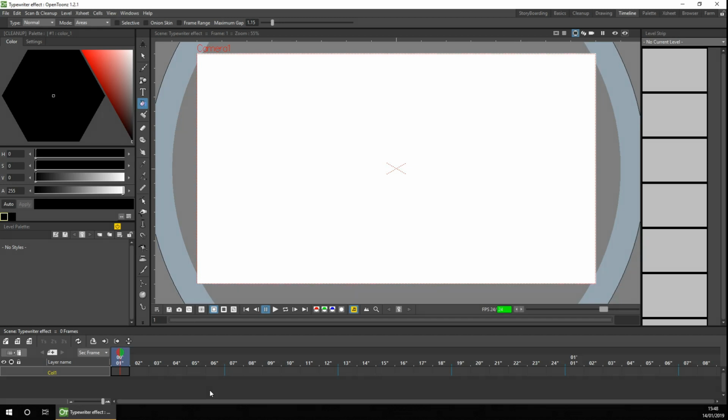So, on to today's. And today's video is inspired by a viewer comment on the Typetool video, where they asked about a typewriter effect. And this got me thinking how you'd approach it in OpenToonz. Well, there's not currently a simple effect or mechanism that I know of in OpenToonz, so I'll be showing a manual but fairly quick way. But if you know of a better way, let me know in the comments below.